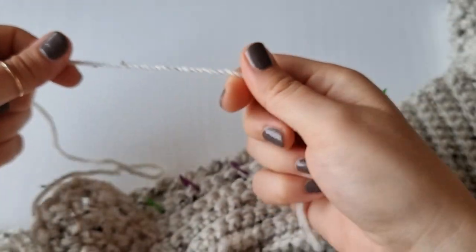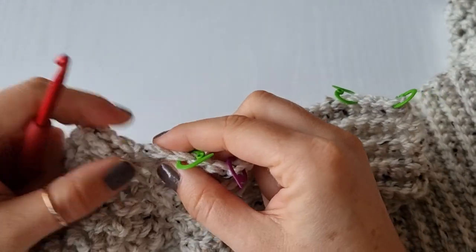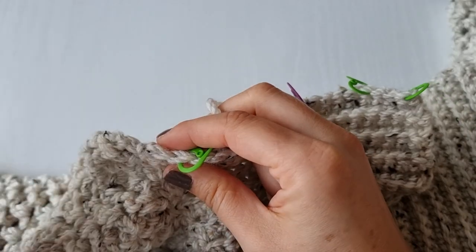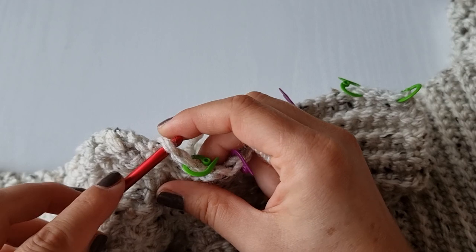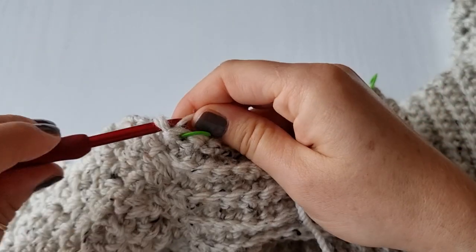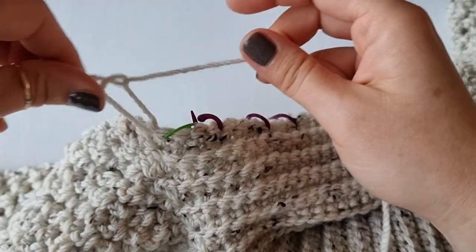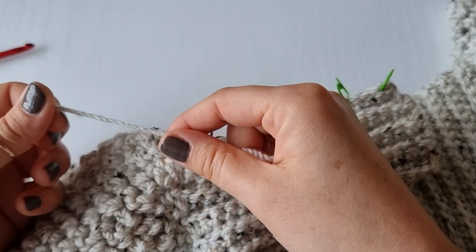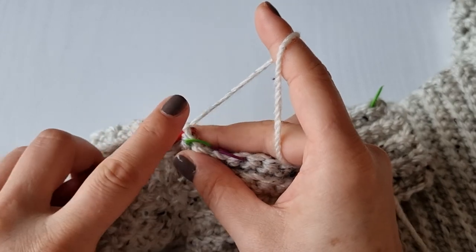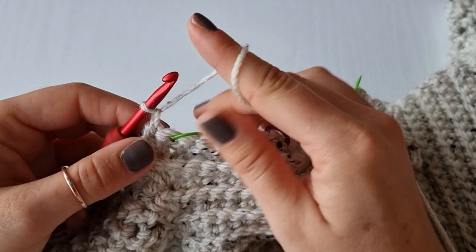Next, you are going to bring your yarn and you will find your first stitch here. You will start into this first stitch here, insert your hook, bring your yarn, and you can create a knot and leave this yarn end longer so you can hide it later on. Insert your hook, yarn over, and chain one like this.